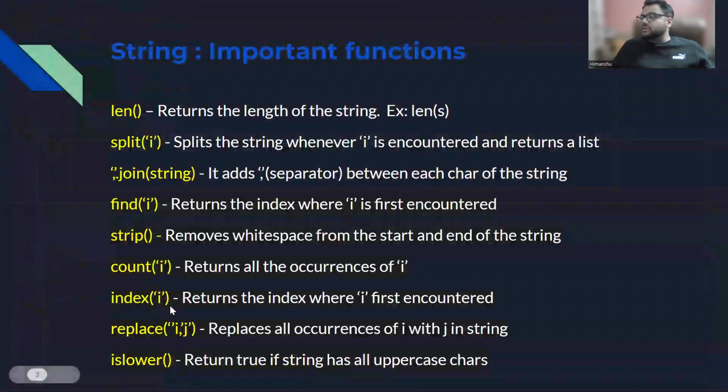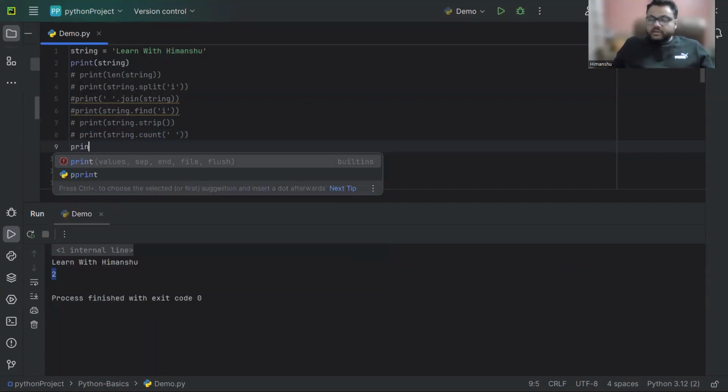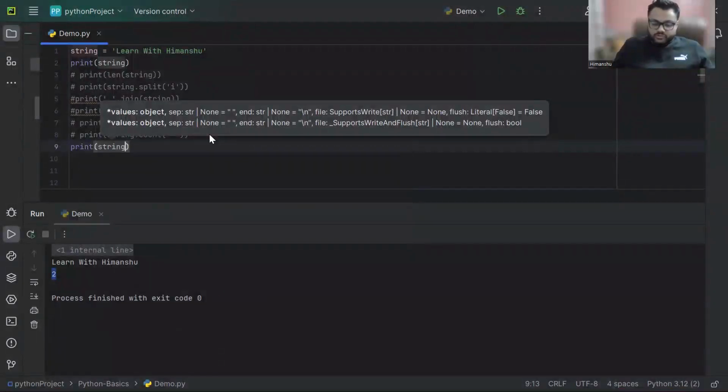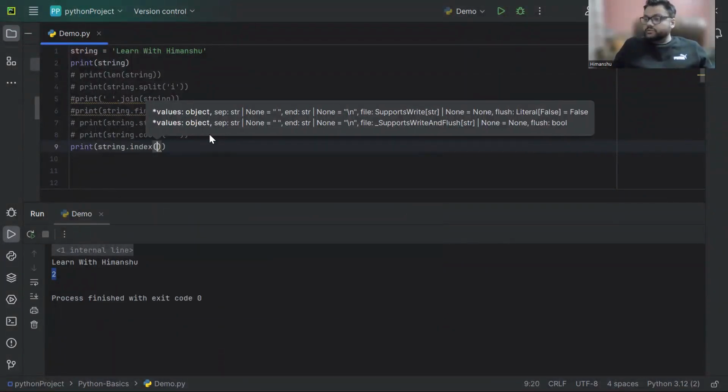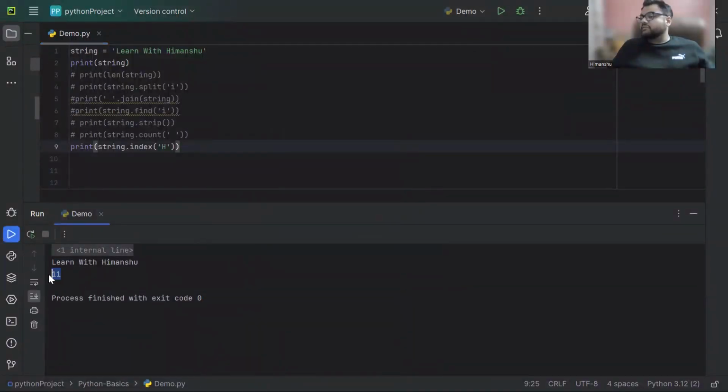So now the next one is index. Index will return the index of the particular character that we want to search. So let's go here and find the index of, let's say, H. Okay, so H is at 11th.